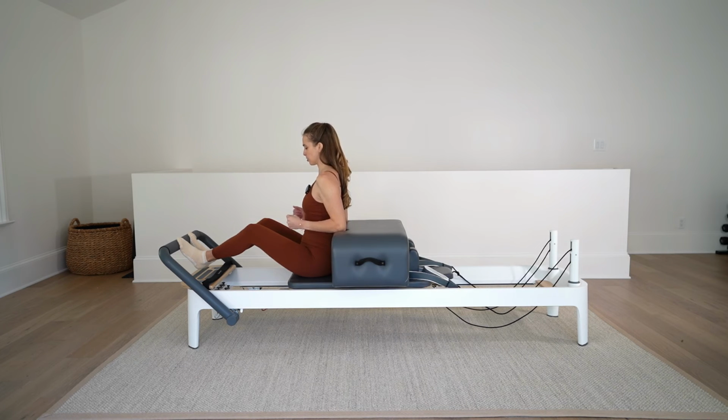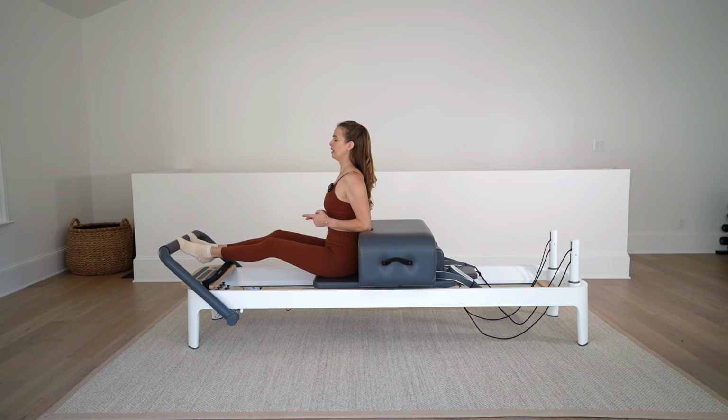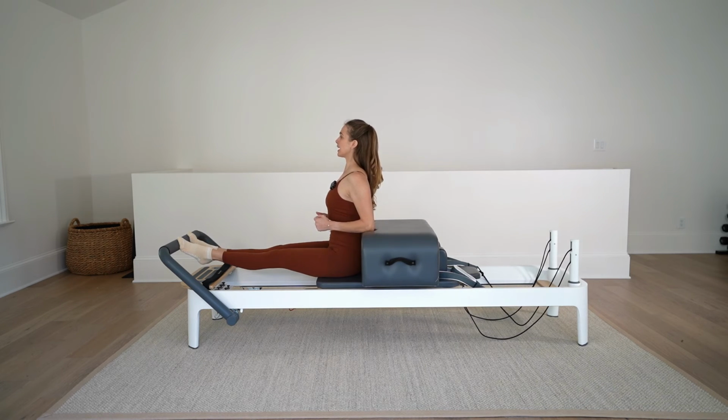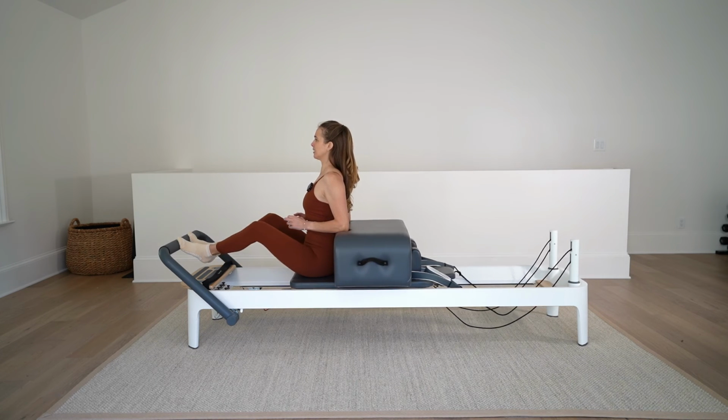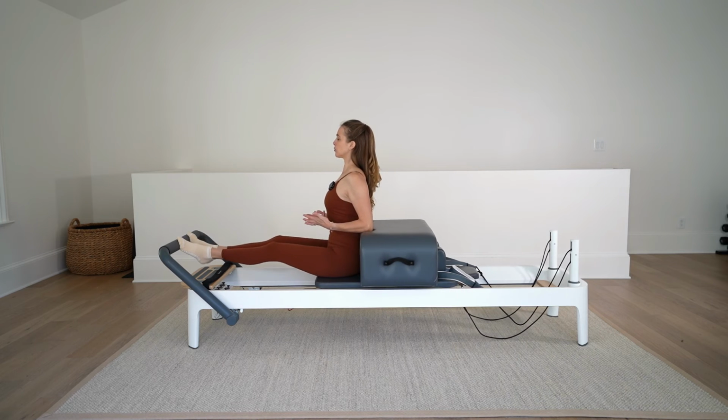Push your forearms or elbows into the box, grow tall. Feel your collarbones widen. From here, lift those heels. Pelvic floor pulls up, that holding P and bowel movement sensation. Then squeeze your heels tight. Feel your connections of your toes to the bar. Then press out. Squeeze those legs as much as you can. Keep growing tall. Now squeeze your heels tight. Bend the knees in. Inhale. Carriage doesn't come all the way unless you're very flexible. And exhale. Push out. Grow tall.